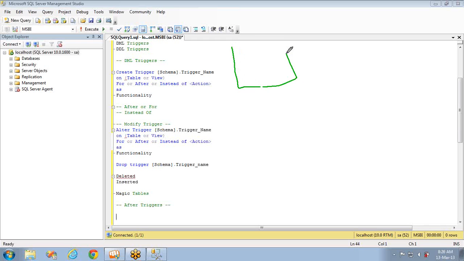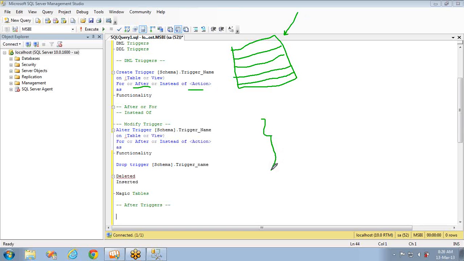This is my table, and I created an insert trigger, an after trigger where the action is insert, on this table. Let's assume I have added some functionality here.